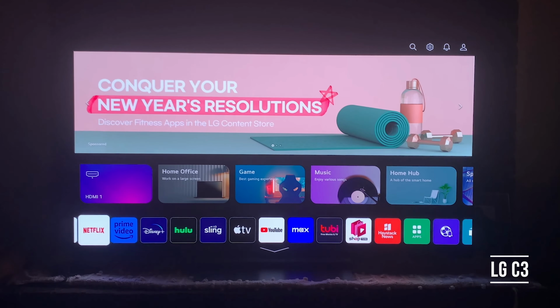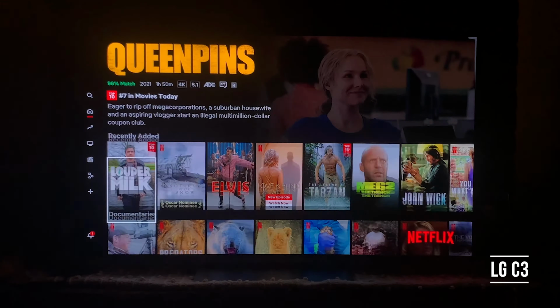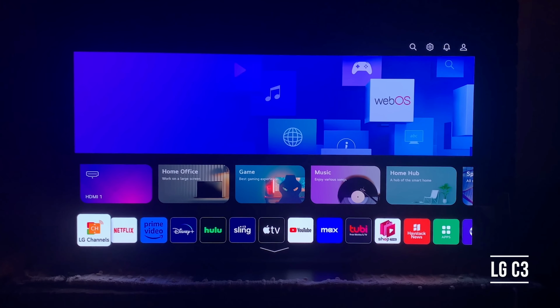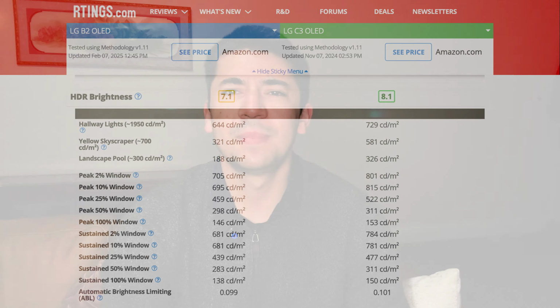The picture quality is immaculate on both these OLEDs, but where things differentiate is how bright they each can get. The B2 is noticeably not as bright as the C3, as the C3 uses an EVO panel, which gives it a boost in brightness that's necessary for the extra pop in HDR. I'll also include a screenshot of their side-by-side numbers via ratings.com for numerical measurement and confirmation. This is something to keep in mind when it comes to your setup and placement of your TV, as the B2 will not be able to handle direct sunlight or brightly lit rooms as well as the C3.